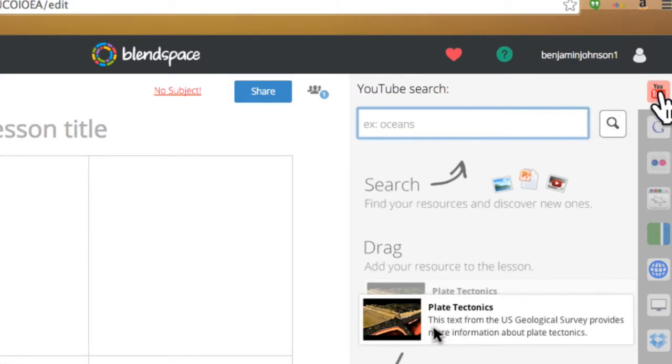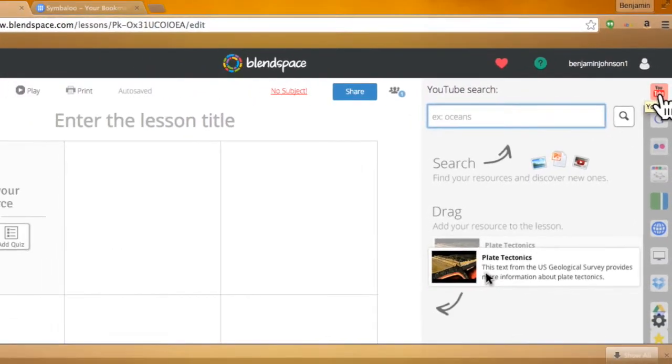If you highlight that long enough, to the right hand side, you have YouTube, you have your good old Google search, you have Flickr, you have Search Educations, you have Guru, you have the web page insert, you can upload media files straight from your device, good old Dropbox, Google Drive.